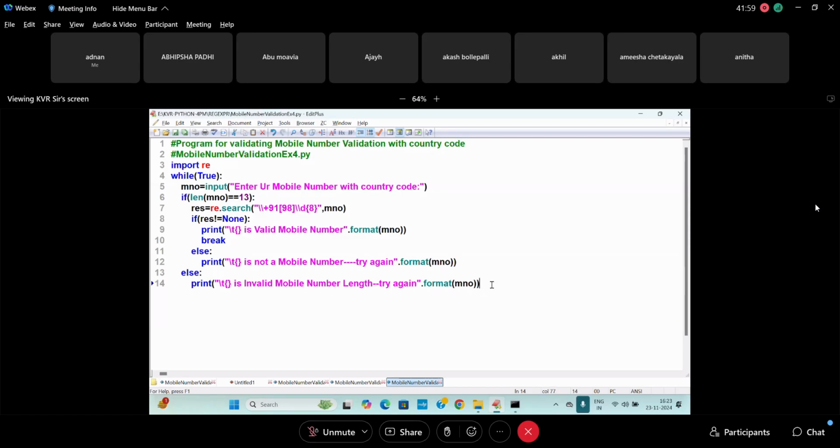Of course, it is possible only with regular expressions. Right, students.